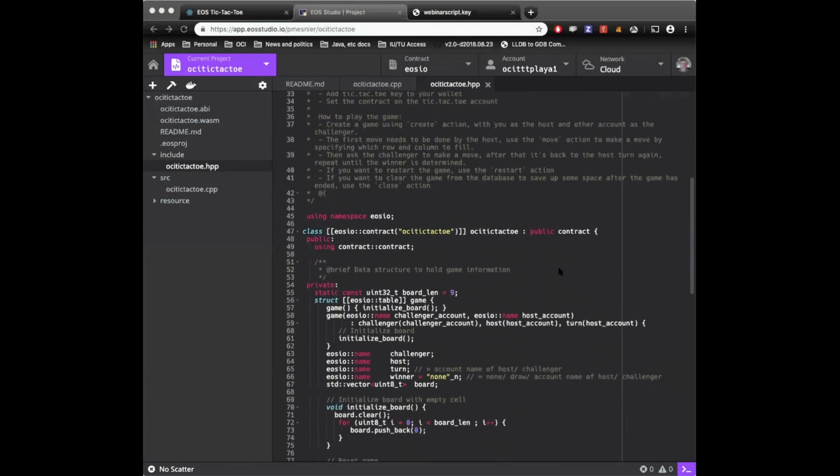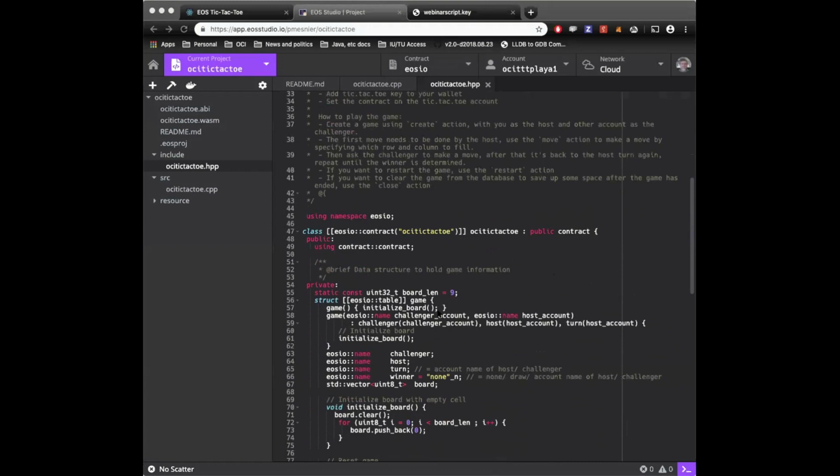So smart contracts for EOSIO deployments are written in C++, and they use some advanced C++ adornments, such as attributes on the contract, on the class, and on some of the elements of the class.